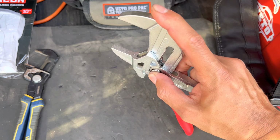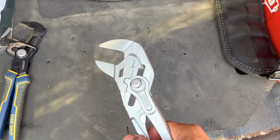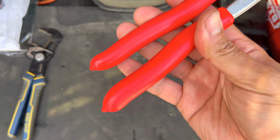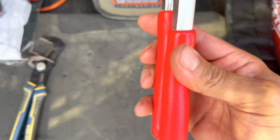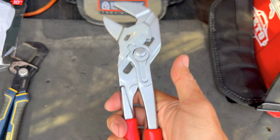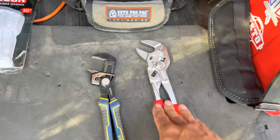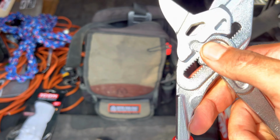And with this one, I had really good leverage on, like today, on that motor. And these dipped handles are actually pretty cushioned, and they felt really good. So hopefully those hold up, and hopefully they come up with more sizes, because that's kind of a cool little tool to find at Harbor Freight.